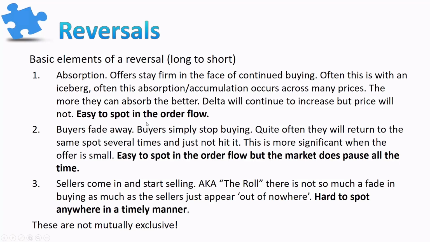Now this is fairly easy to spot, but quite often you don't have the luxury of time to react as you do with the absorption. Also, markets do pause, so you need to be looking for buyers fading away at a key level, or at a reversal, at a pullback, because spotting the buyers fading away when the market's already in a weak pullback is much easier to do than when it occurs on a full reversal.